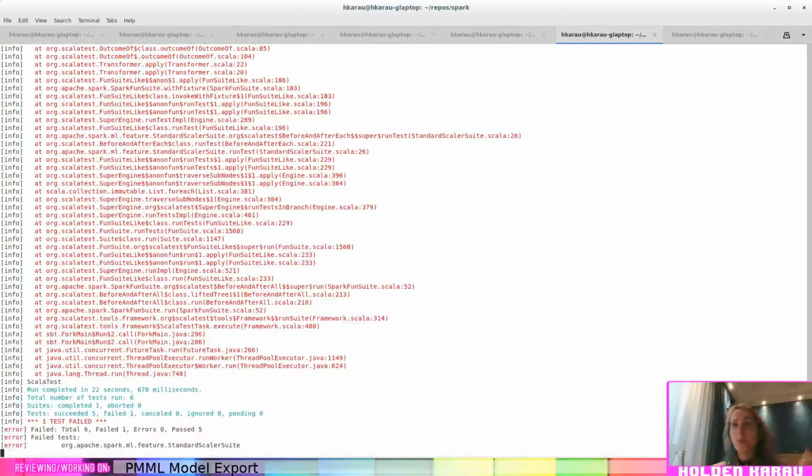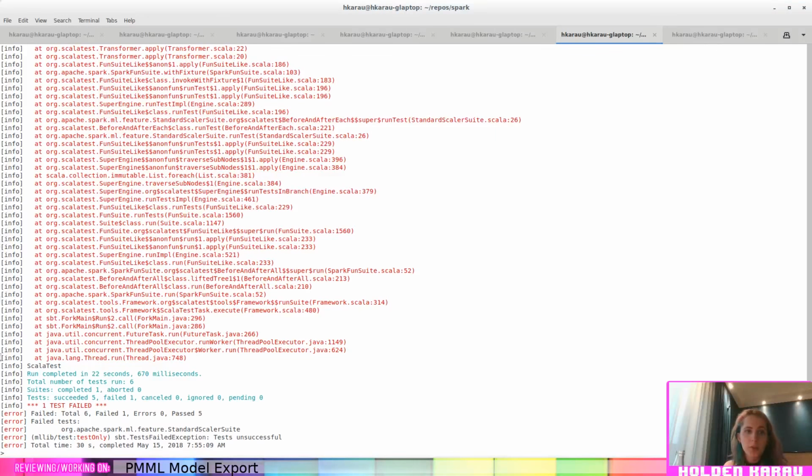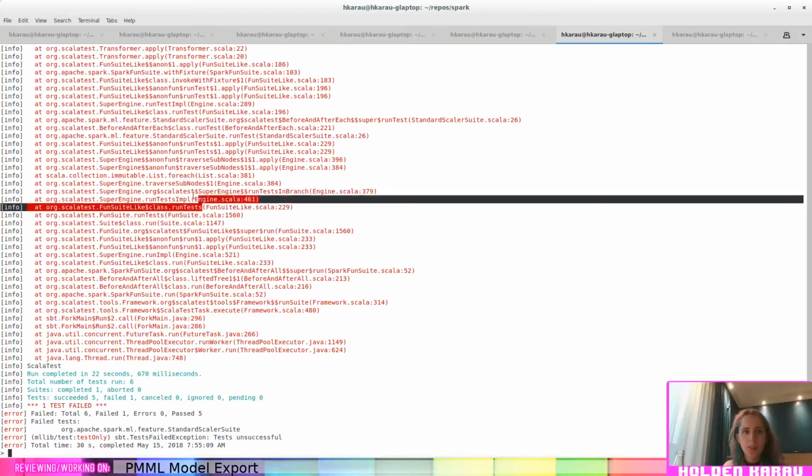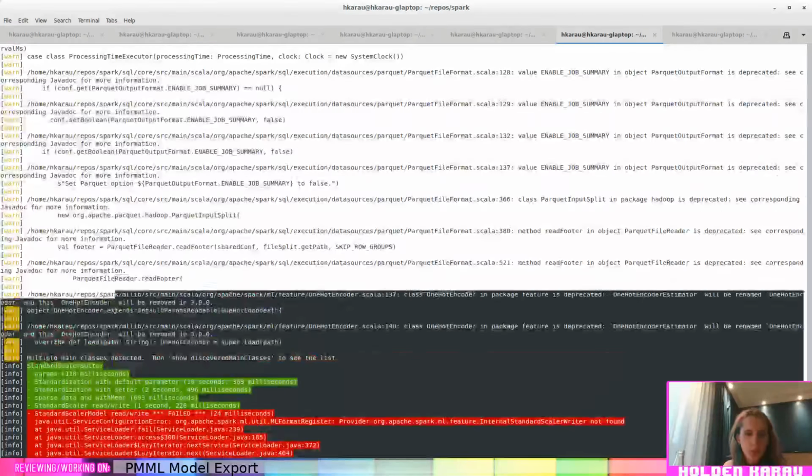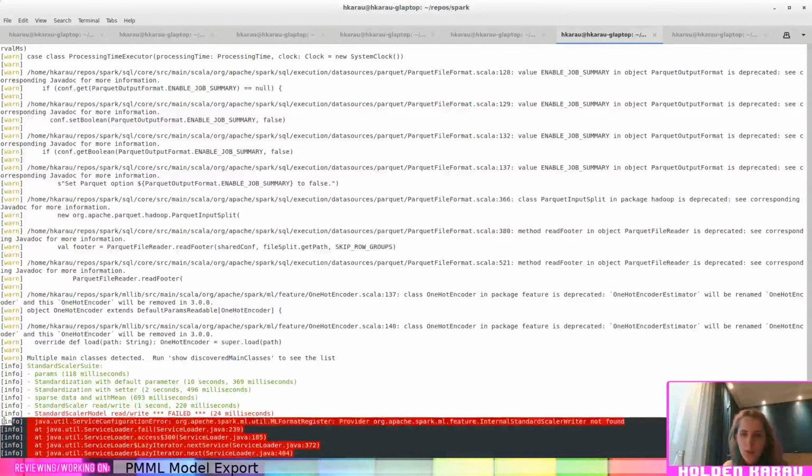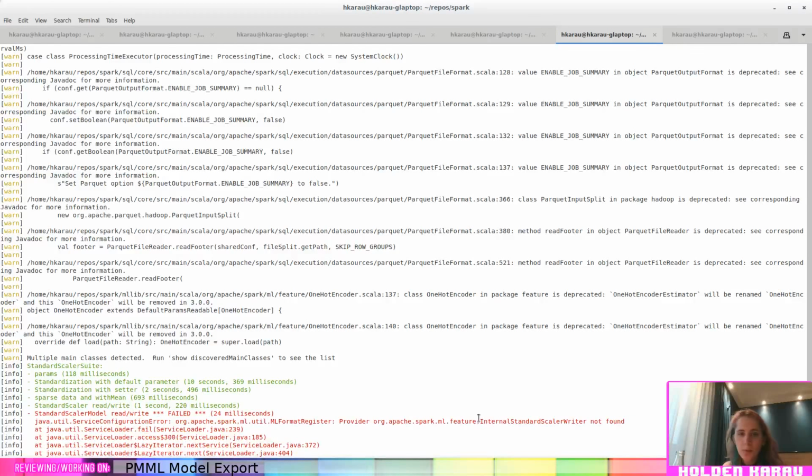Now let's turn this light on and see if it's any better. Ooh, cool. It looks like I probably did screw something up. So that is a good discovery. Let's figure out what I screwed up. Internal StandardScalerWriter not found. Interesting.